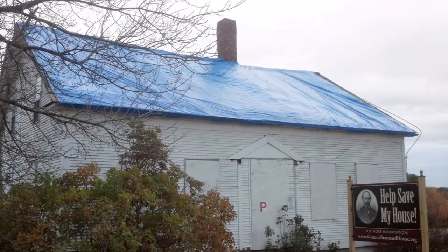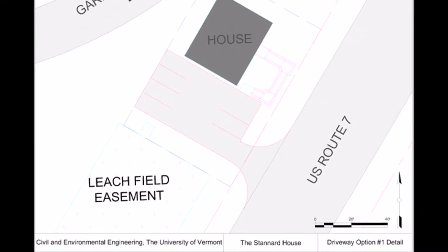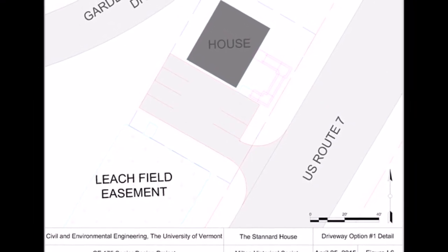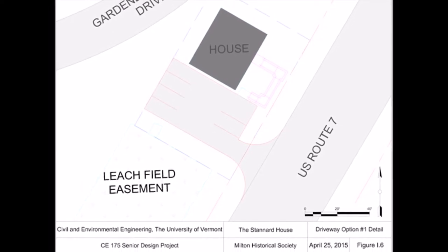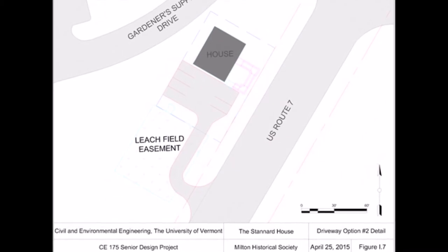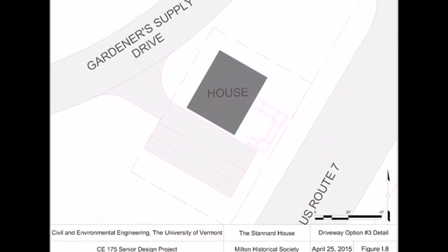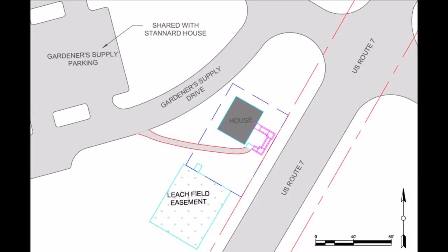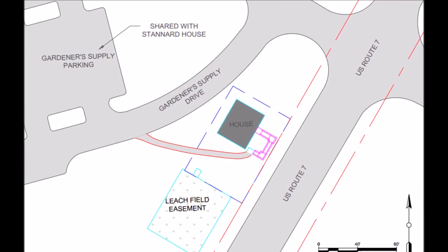Doorways inside the house must be widened to 32 inches and a ramp must be built leading to the front entrance. Every site plan includes a parking lot and an ADA accessible spot adjacent to the ramp. We came up with four design alternatives to balance the preferences of V-Trans and the owner of the adjoining property: Alternative 1 would use the existing curb cut; Alternative 2 would offset the driveway 230 feet from the Gardner Supply warehouse entrance; Alternative 3 would provide an entrance off of the Gardner Supply driveway; Alternative 4 would share the existing Gardner Supply parking lot with the addition of an ADA accessible path leading to the ramp.